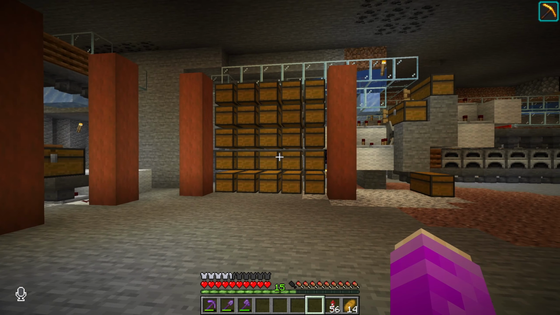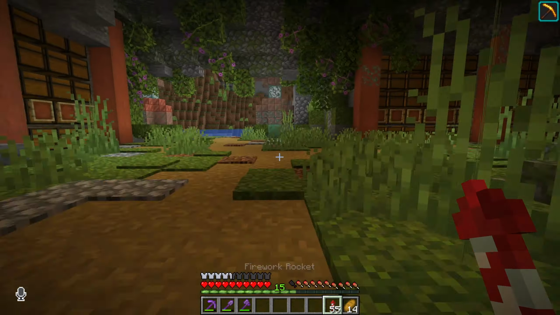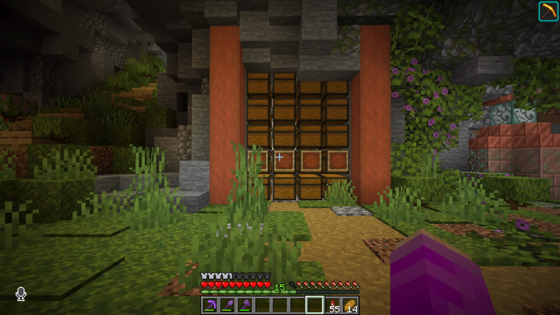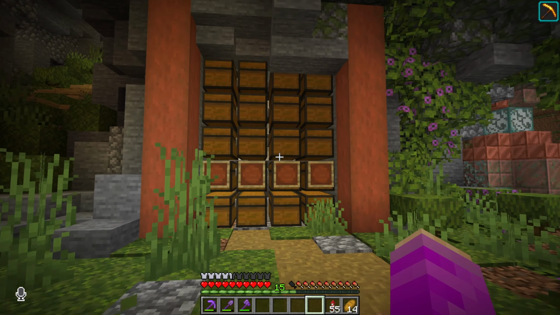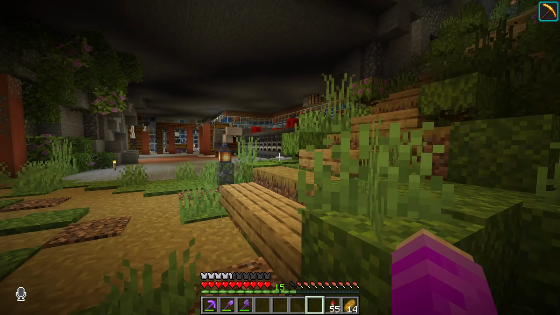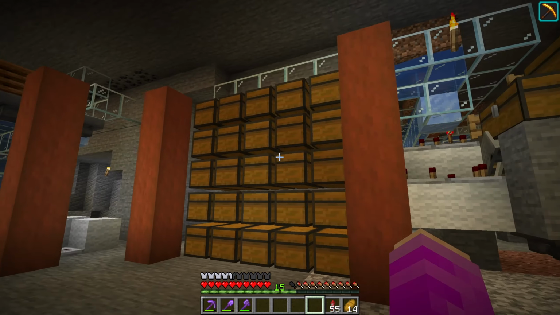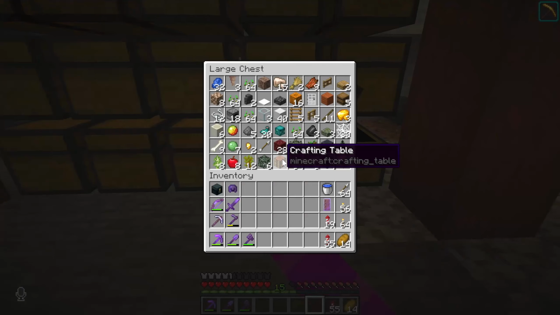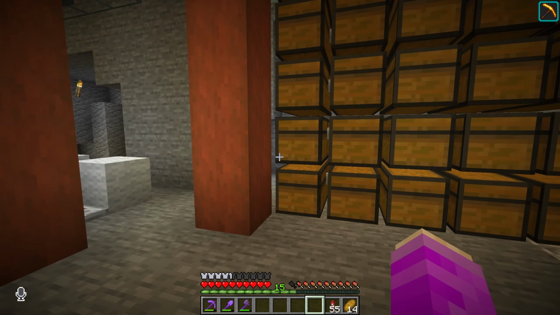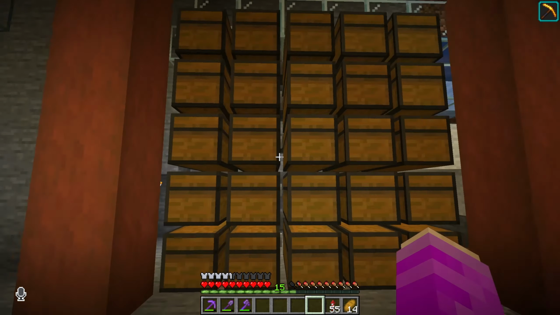One change that I did to the storage system is, at the end of the last episode, I had this little piece built here for the items that are not sorted. I changed that now, so this is also connected to sorting modules, and the items that are not sorted now actually end up in here. And I got quite a bunch of random stuff in here now, because that makes more sense. Here is our item input, and everything that is not sorted ends up here.